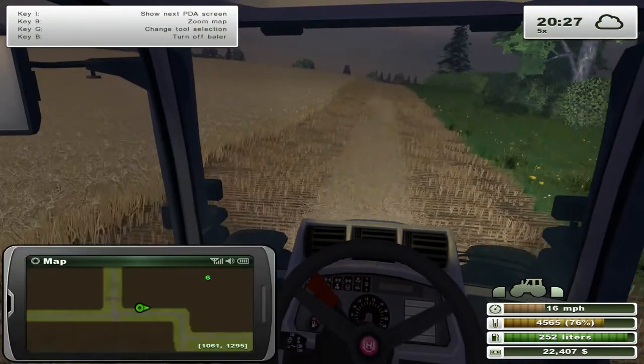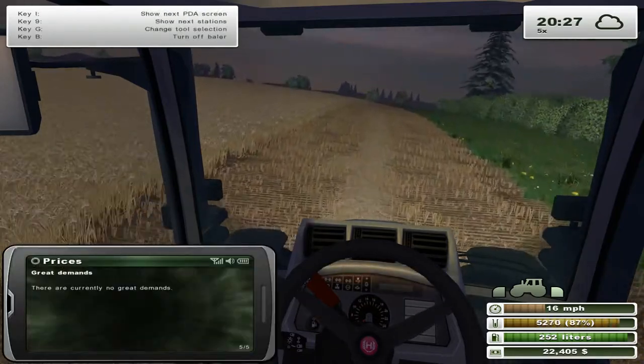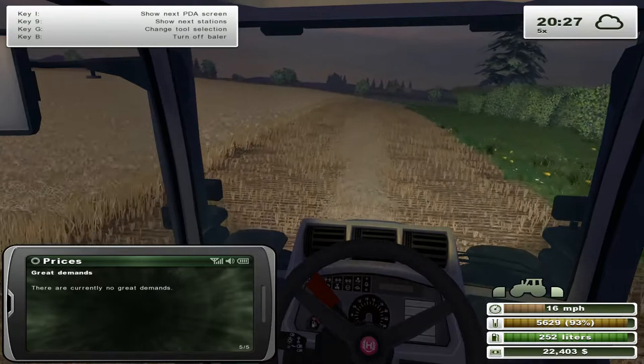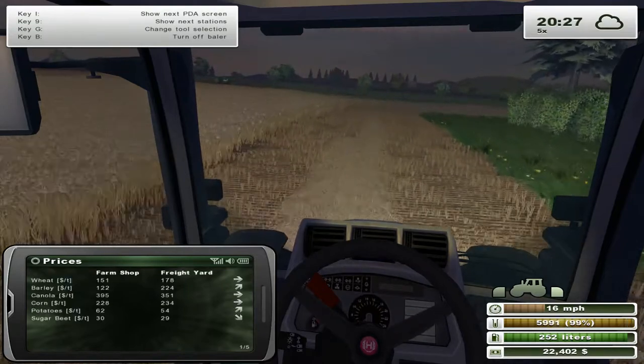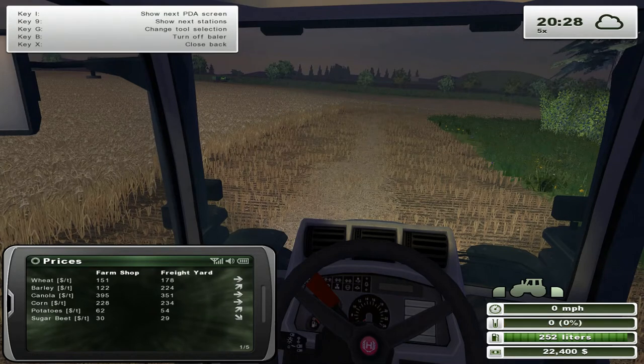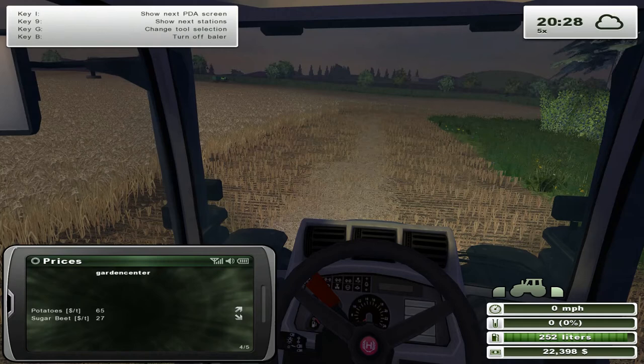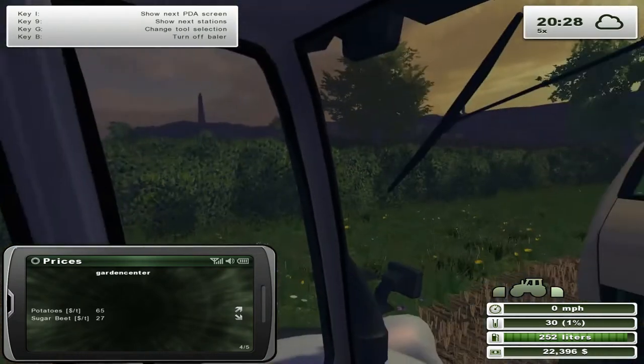But it's all good. And what were the prices? I missed it again. Prices. So barley is currently 222 at the freight yard. Okay, that's the best it is. Okay, 222.